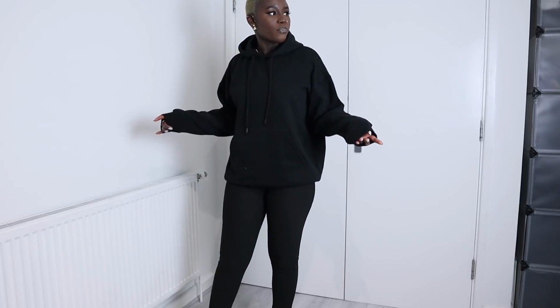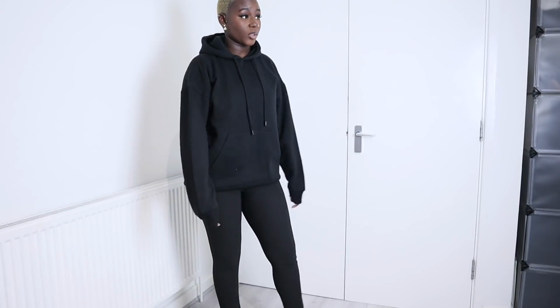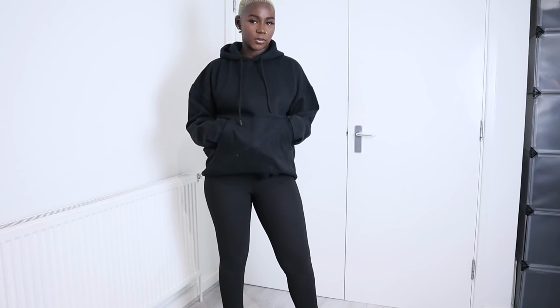I think I prefer the hoodie dress. Like if I was to tuck that under, it would still give me the same vibe, although this is definitely thicker, so it depends on how you're feeling. But really it's just a black hoodie, to be honest. What more could you really want? But at least this one has pockets, right?